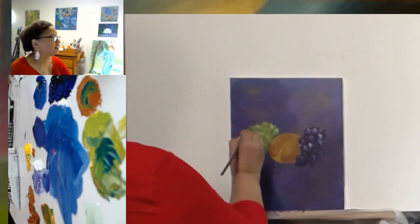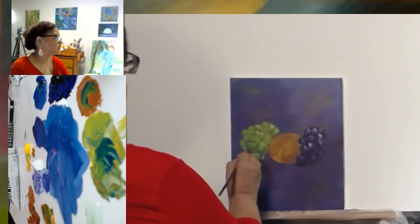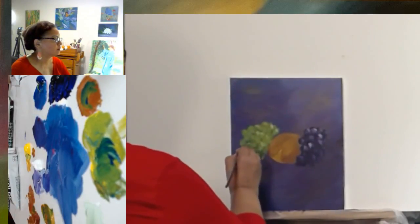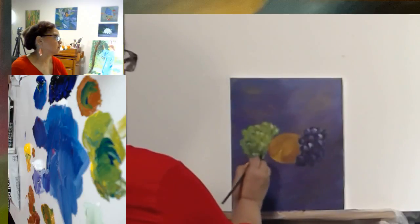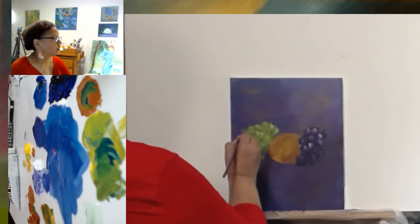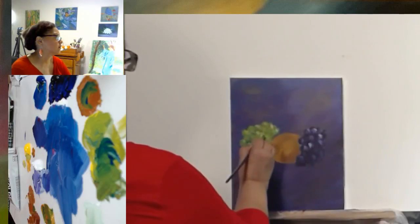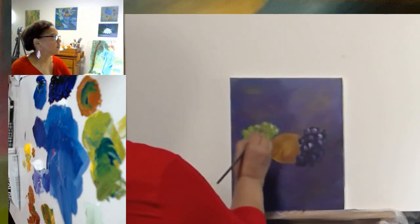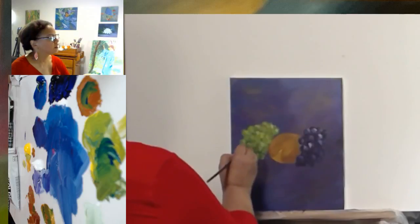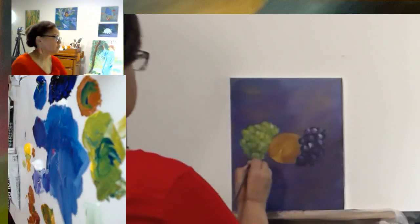Okay. And then underneath. So I just kind of real quick mix some more. And then I want to get the darker. And then go on the bottom. Okay. And then maybe a little yellow. And get a little yellow on here. Put some yellow. Alright, so the more layers you have, the more colors that are in the family, the more realistic and interesting they're going to be. Okay. I want darker on this bottom part.